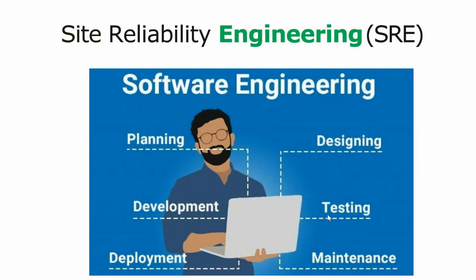Engineering means if you have any problem, you're going to write code for it. Again, set your mindset. Yes, I said you are going to write code for it. And when you write code, you have to plan for it, design for it, develop for it, test for it, deploy and maintain. That means whatever you do in SRE, you have to write code. Yes, the programming languages may change a little, but that is how it is. So this is called site reliability engineering. That means you are going to take care of your production application and website, and make it reliable with the approach which is called the engineering approach.